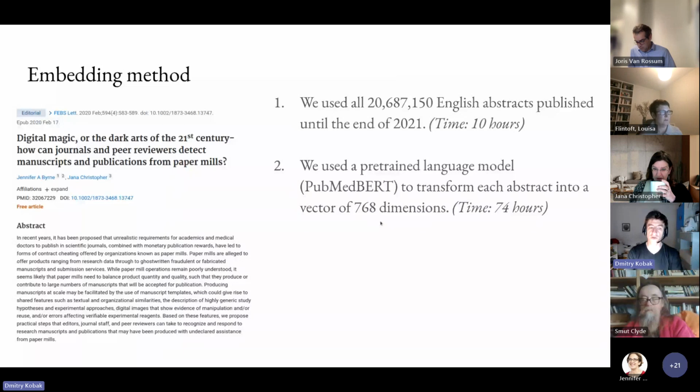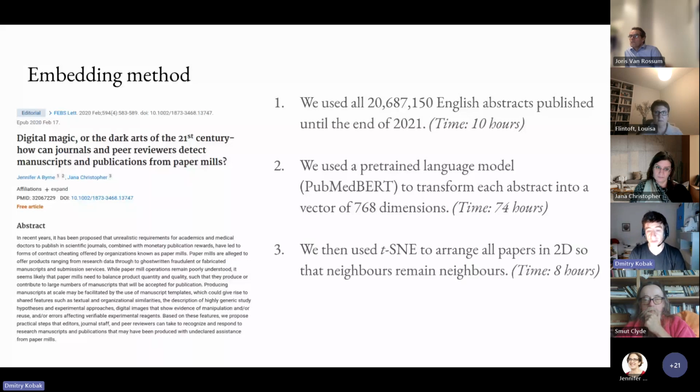Now we have a numeric representation, and maybe I should say that the idea of why we're using a language model is that similar abstracts should give us similar vectors. So this model is supposed to give a semantically meaningful representation of the texts. Abstracts on the same topic should be mapped to 768-dimensional vectors that are close to each other in some sense. So we get this gigantic matrix that is still way too large to visualize.